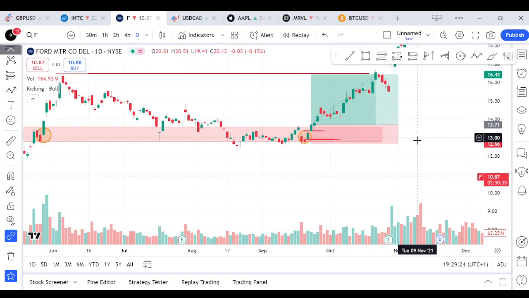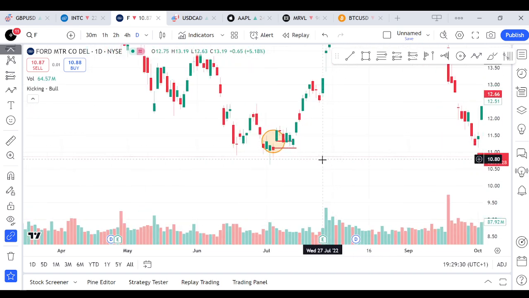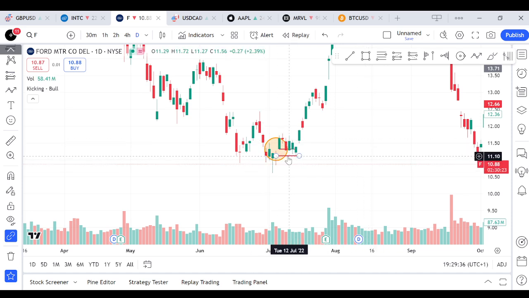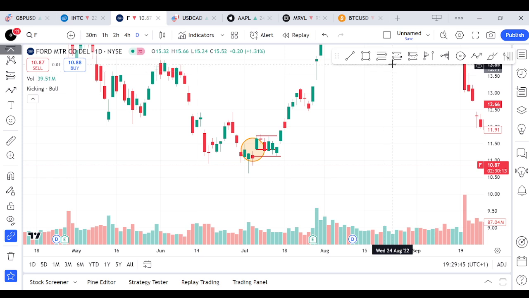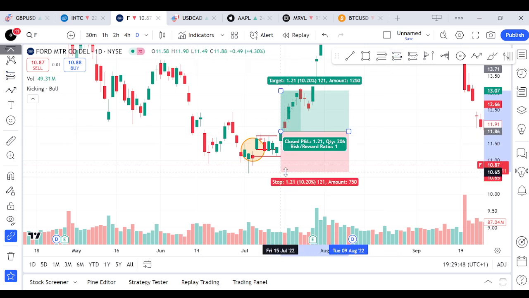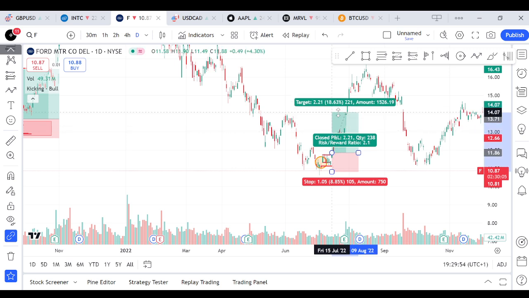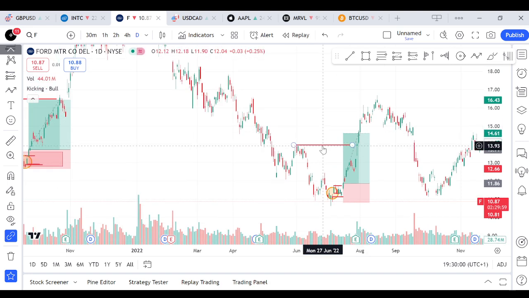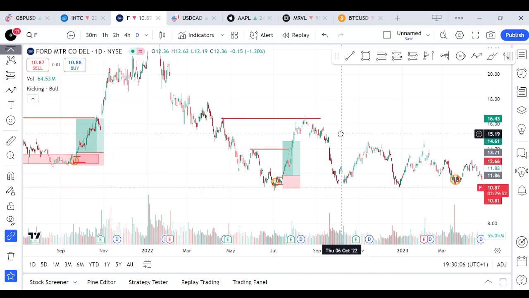So let me look for another example. So this is another example you can use with the bullish kicker candlestick pattern. You see we had the bullish kicker, we've discussed this. So you should wait for a candlestick close above this high, and we had that right here. That is the close, and stop loss below the bullish kicker candlestick pattern. So our targets could be 1:1 or 1:2, or you could target resistance zones like this one for your take profit.